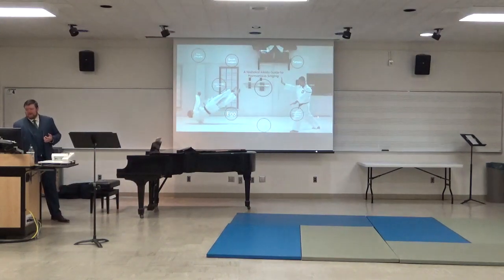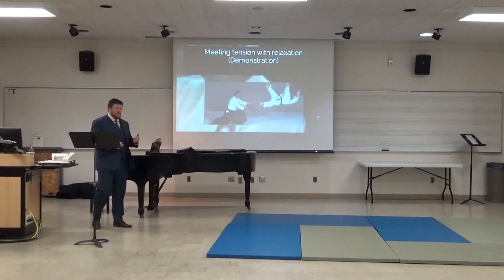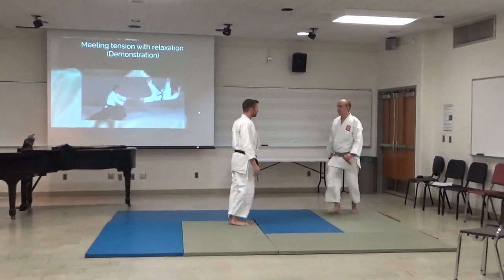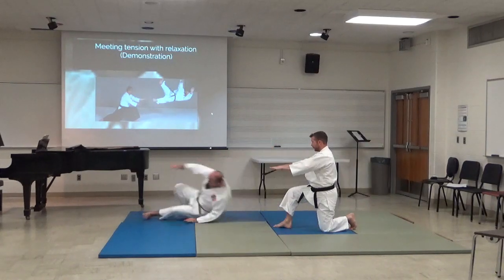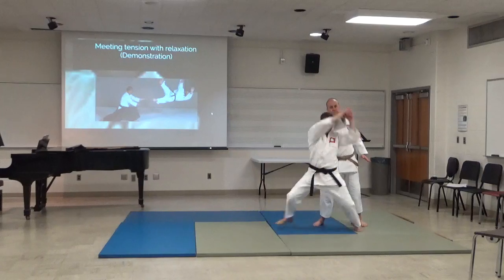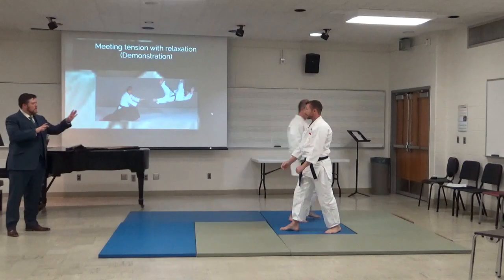How does Aikido help deal with these kinds of tension? So we're gonna have another demonstration, but I'm also gonna talk a little bit more about this as they demonstrate. Rich and Joe are gonna demonstrate a technique called all direction throw advanced, and I'll break it down for you. Just at the moment right before the throw.